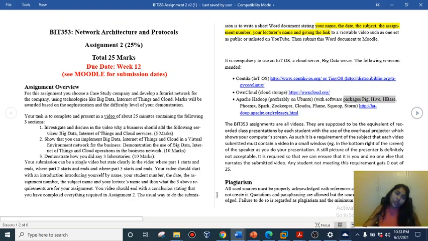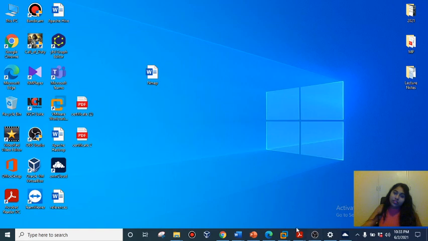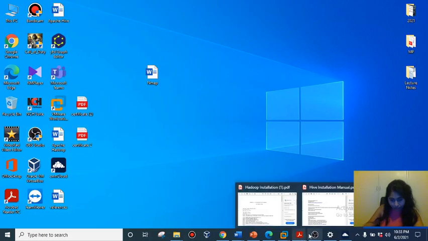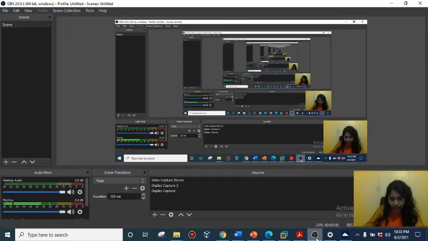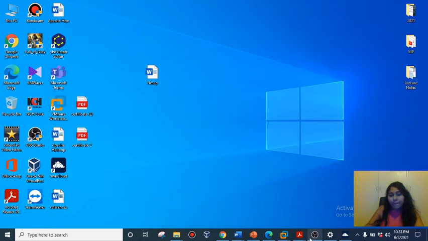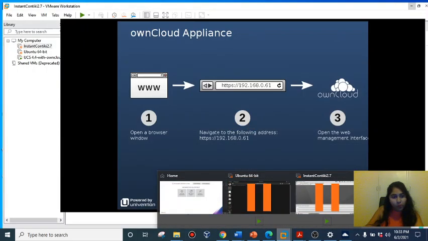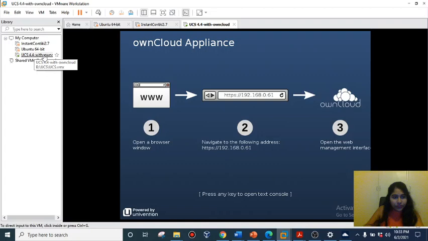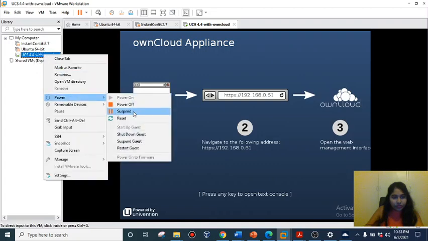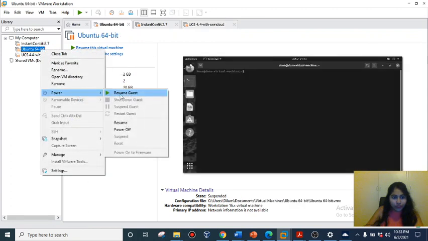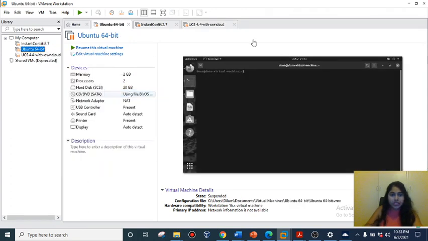Now we have to demonstrate the labs. We need to demonstrate Hadoop and Hive. So I'll turn off this one and go to Ubuntu and resume it.